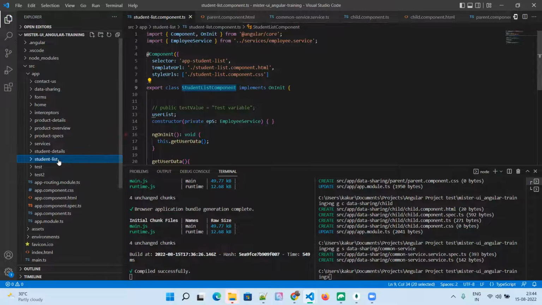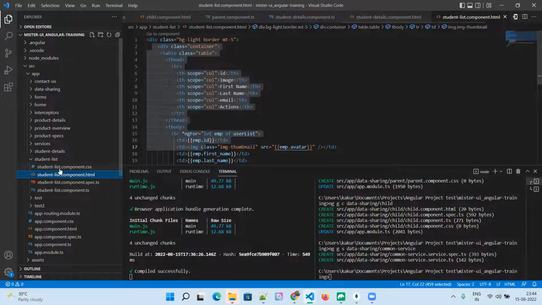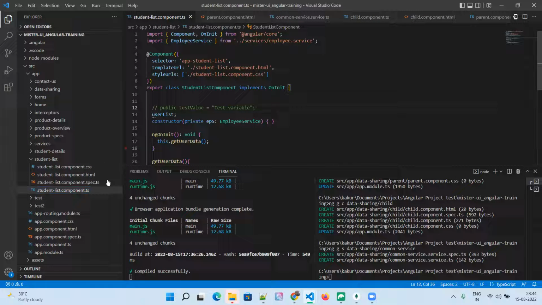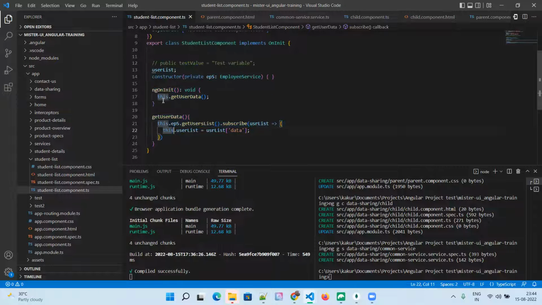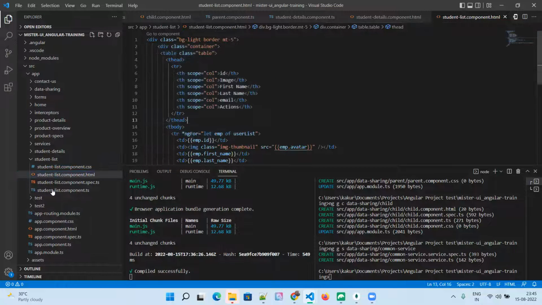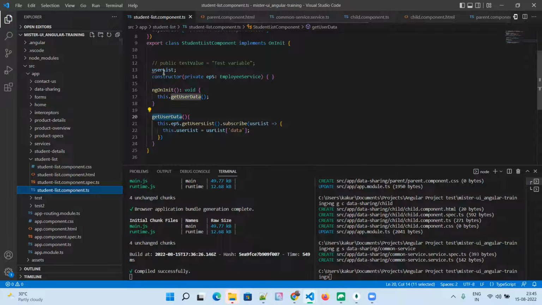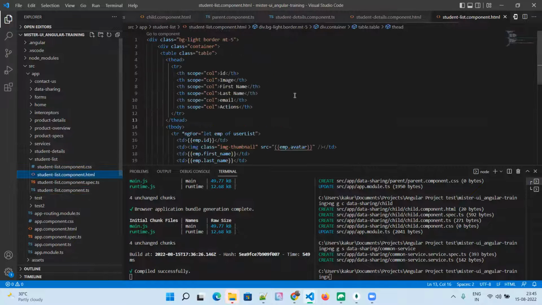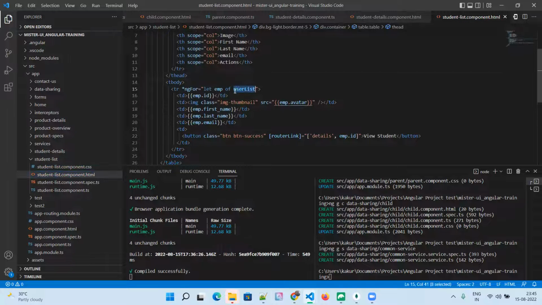Now, this is a capsule which holds HTML, CSS, and your business logic. This is the component file, where you will write your business logic. You will provide implementations, and you can define variables and your constructors here. Then you can write your methods, as many as you need. These methods you can directly call from the template, and these variables you can directly use inside your HTML.